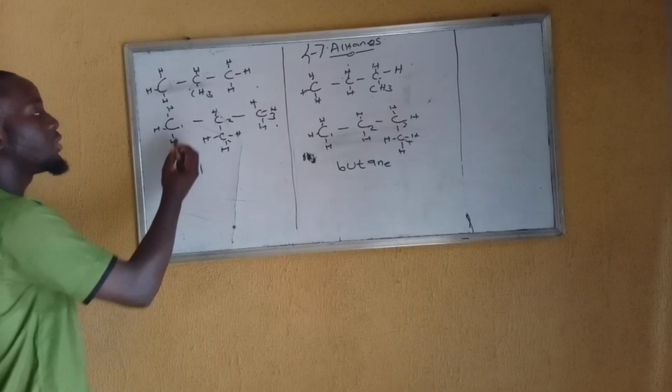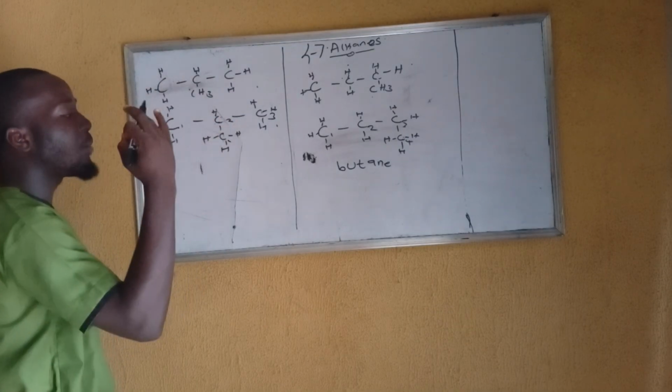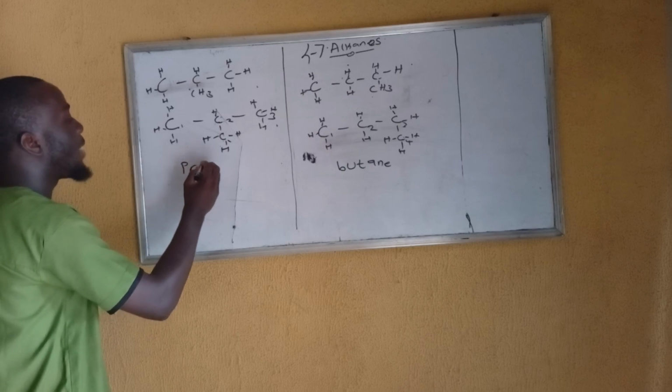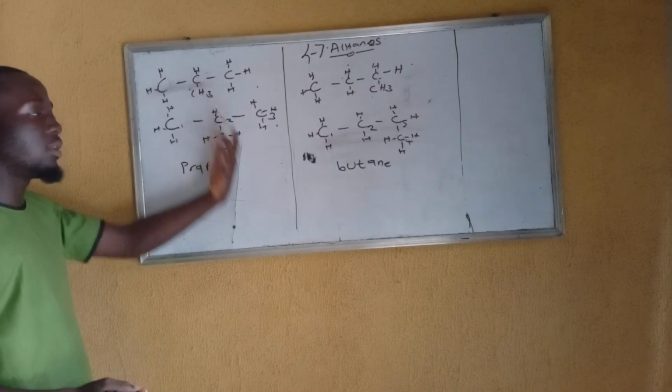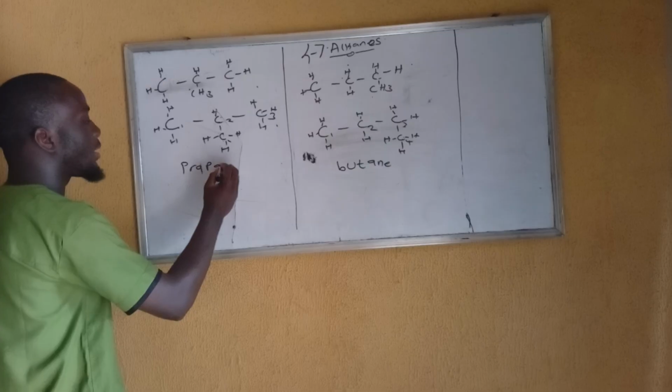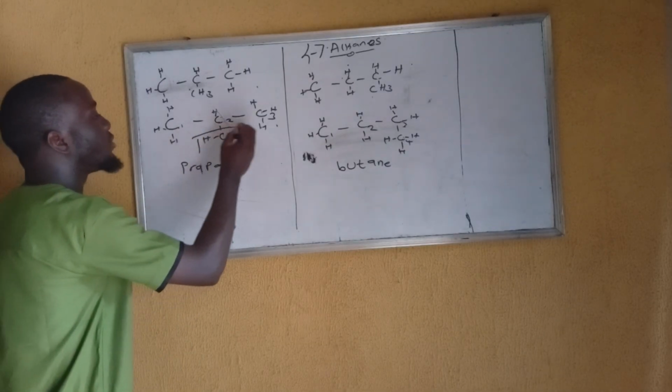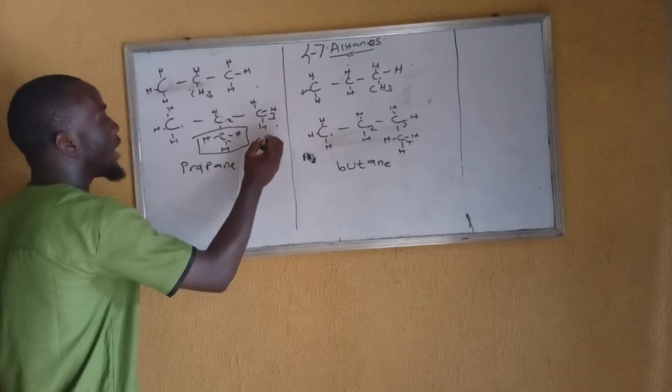Are you getting me? How many carbons am I using? 1, 2, 3. 3 carbon is prop. Everything contains single bonds, so it will be the alkane family. This is propane. Now I'm left with how many C? C, and how many H?